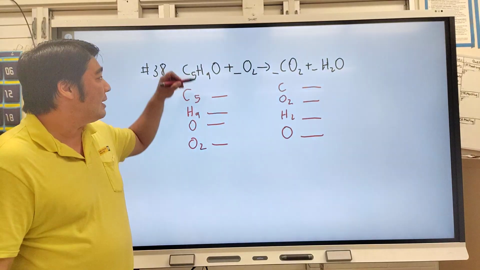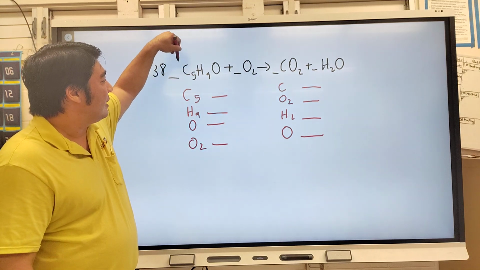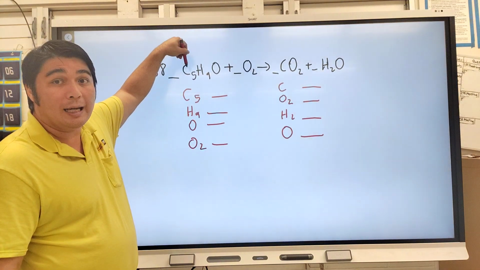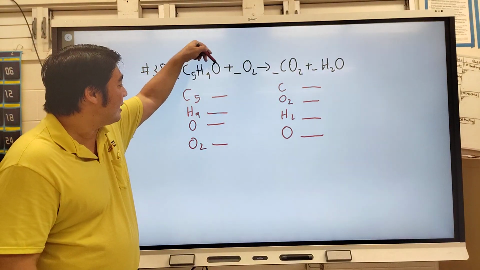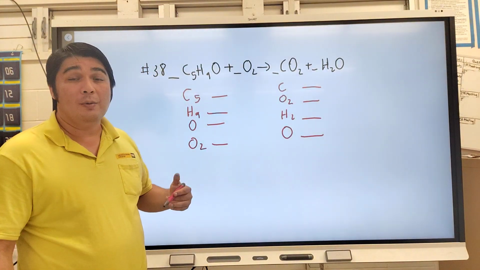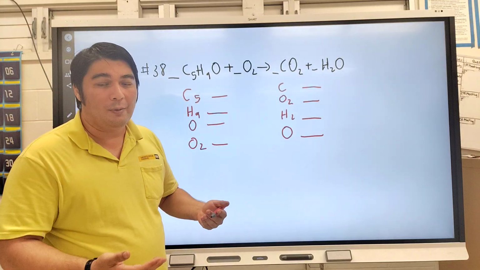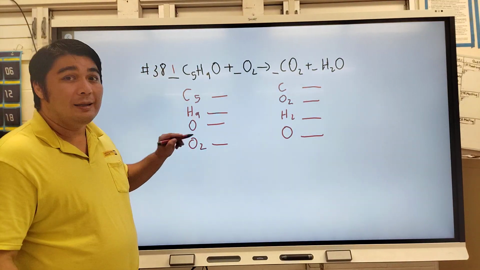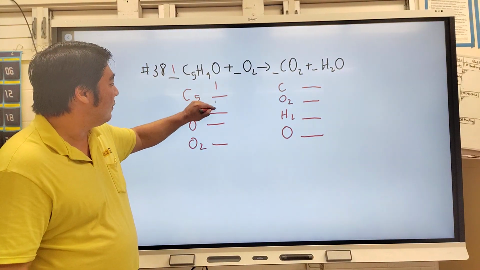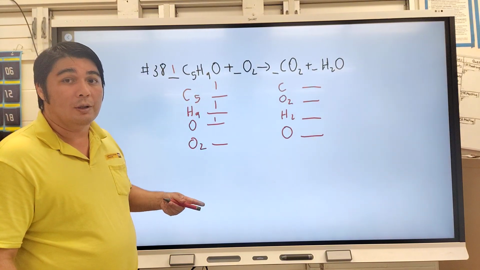And all it is, I just take each of these horizontally written elements with their subscripts and I just write them vertically. That's why I have C5H9O. Instead of writing it horizontally, I wrote it vertically. And the reason why that works, for me at least, it helps get me to think about what's going to happen, is that I can now say, if I put a 1 here, then I'm going to put a 1 here, 1 here, 1 here, because all of those things would go together.